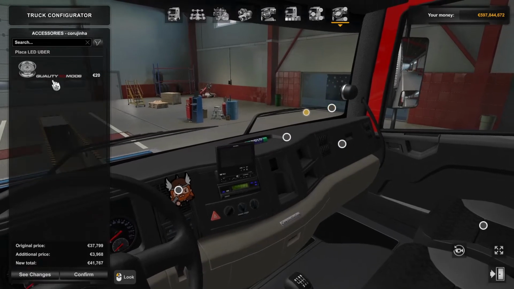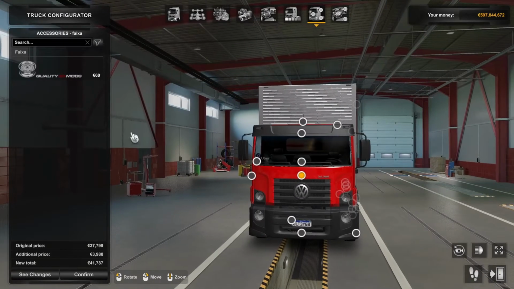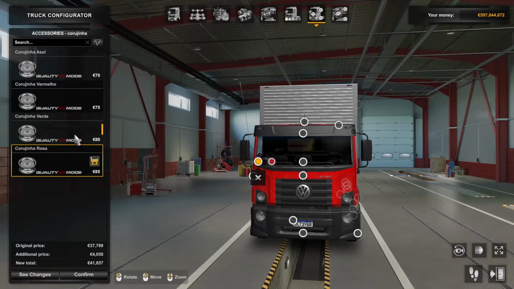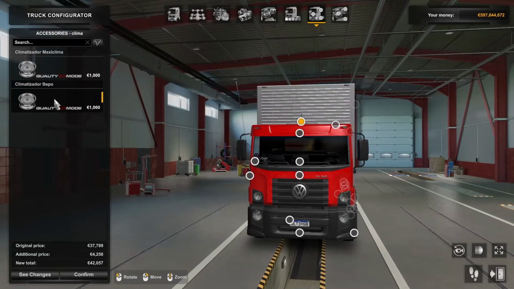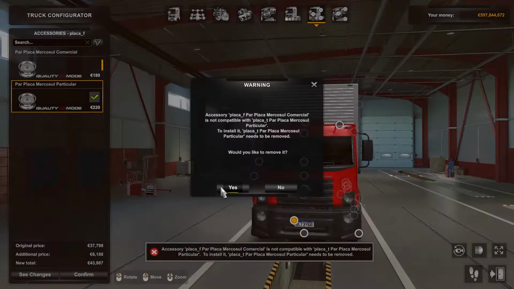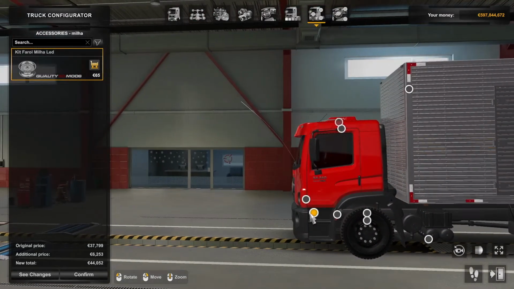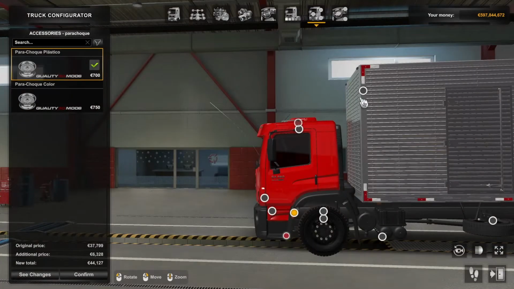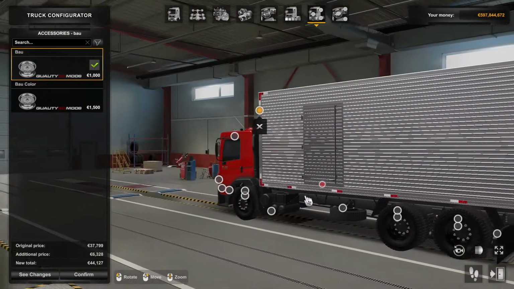You got upgrades there. Little dashboard. You got that. Got aerial. You got the little lights, you got the air horn. Obviously, you can do that if you want, but it'll change some stuff. Got some little lights. You got that, and then you've got the box. Obviously, you can change the box if you really want, you don't have to.